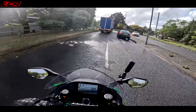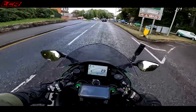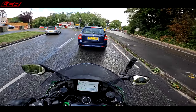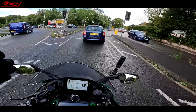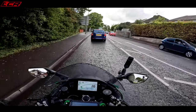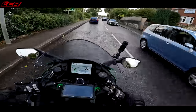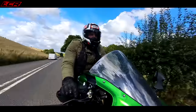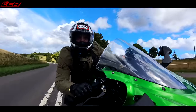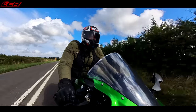Also noticed my ankles and shins are completely dry — the lower fairing is directing water and air away from your shins, which is a nice touch from a weather protection point of view. With the cruise control, it won't come on below about 35 miles an hour. If the car in front is braking hard, the adaptive cruise control will also apply the brakes. When you drop below 30 miles an hour it just disengages and you take over. The bike is brilliant on fast sweeping corners — you can get out of the seat, hang your weight off, and get your elbow down toward the ground.